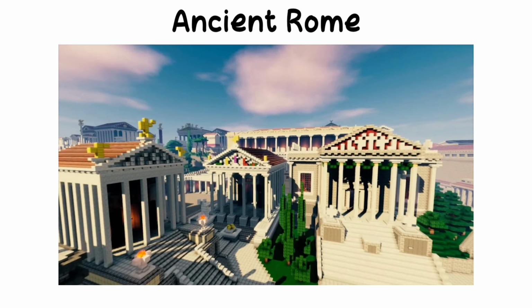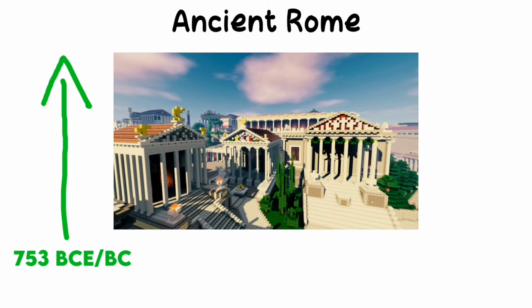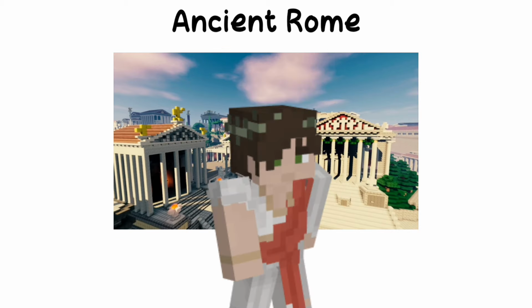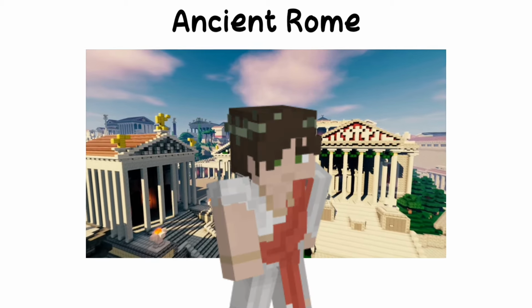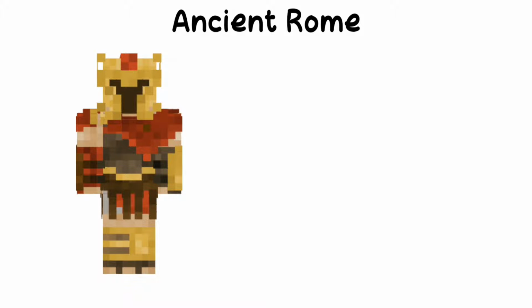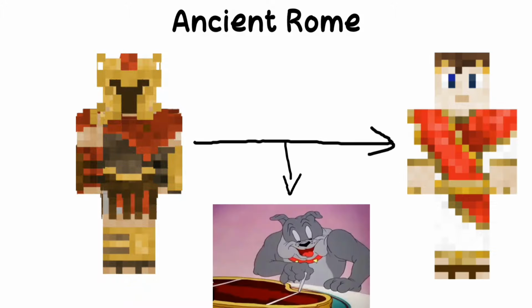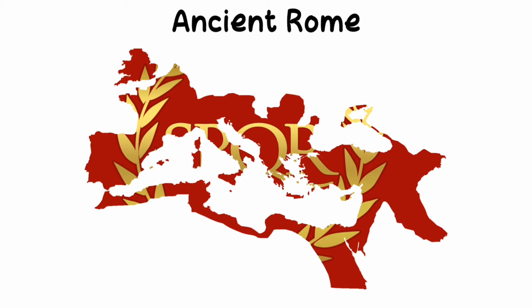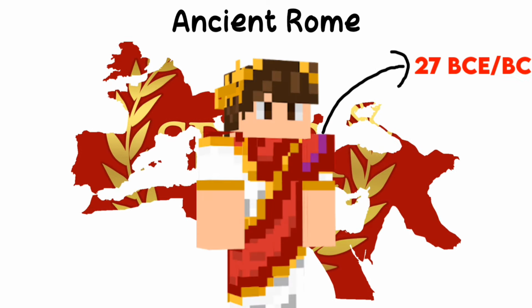Ancient Rome. Ancient Rome, from its legendary founding in 753 BCE to the fall of the Western Roman Empire in 476 CE, was a civilization of immense influence and innovation. Beginning as a monarchy and evolving into a republic marked by its expansion and internal conflicts, Rome eventually transformed into an empire under the rule of Augustus in 27 BCE.